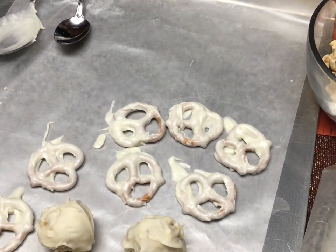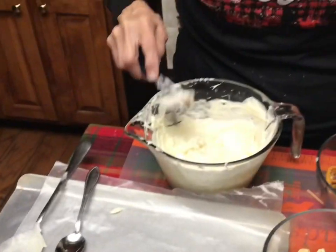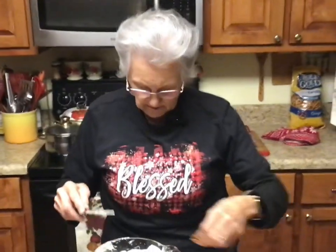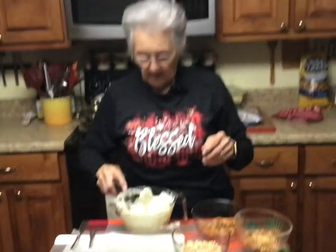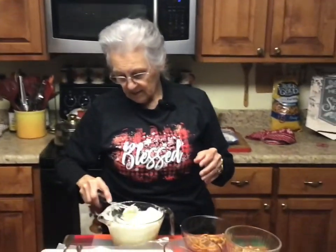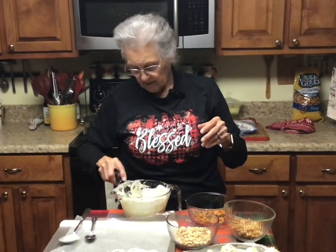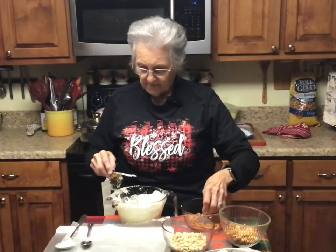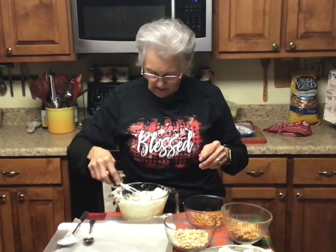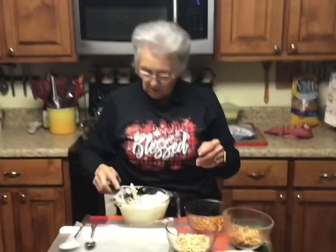I'm not going to do a bunch of pretzels because I've got so many little goodies for the kids. Tomorrow's Saturday and then it's Christmas, so it's about time to wind down. I've got a couple of things to do tomorrow, but as far as making candy goes, it may be too cold outside to even use the smoker to cook the meat. But we've got to use that smoker because that's what we're having for Christmas!